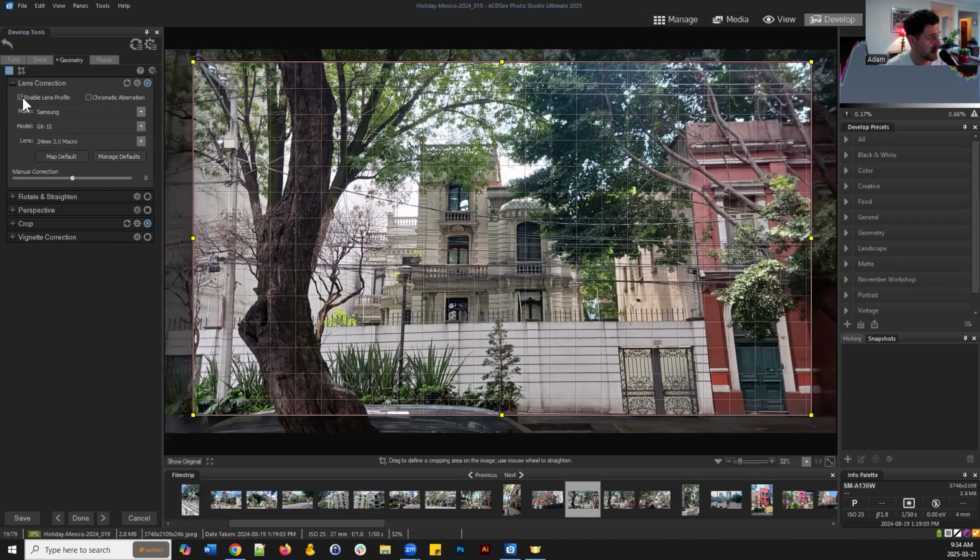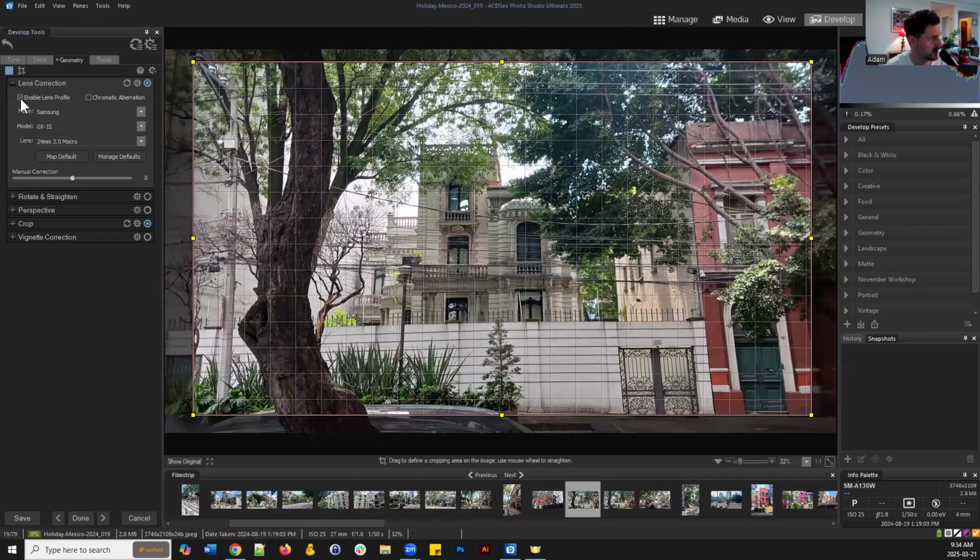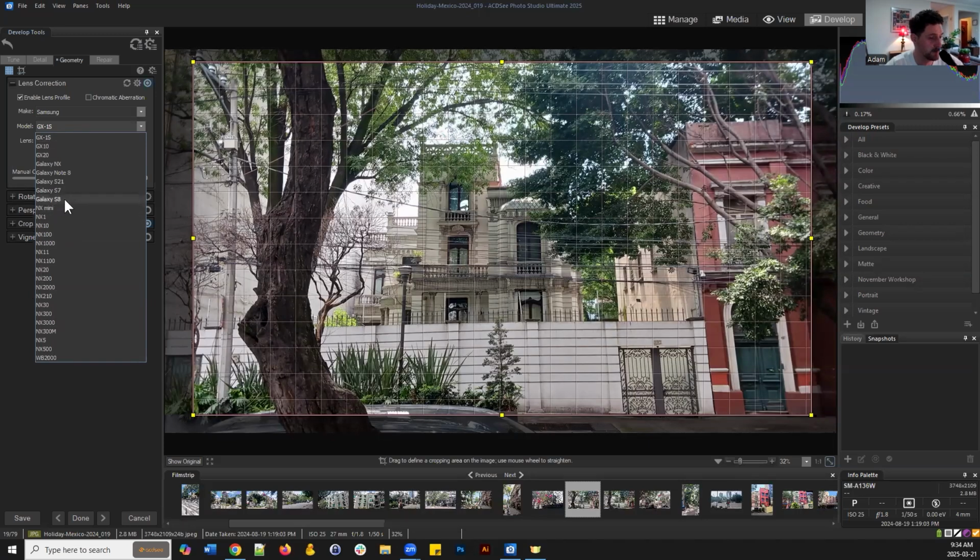So if I was to turn on enable lens correction or enable lens profile, you can see that the orientation of my image looks like it corrects for a bit of a fishbowl. And so when I turn it on, it looks like almost the sides are being pulled. And as you can see, the make, it picked up pretty correctly. It picked up a Samsung. And then the model, unfortunately, my phone here is not listed because that particular model of phone has not been converted or analyzed yet. But there's a huge variety of phone models here for Samsung.